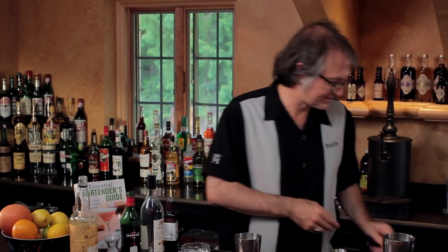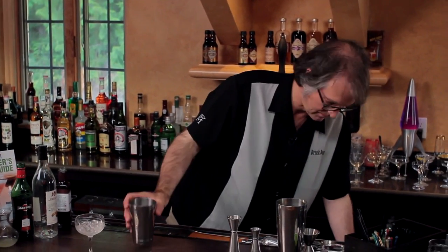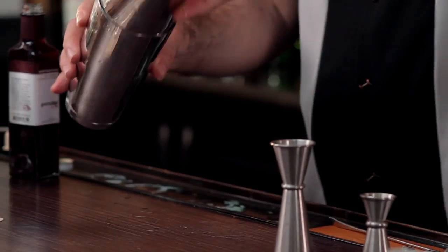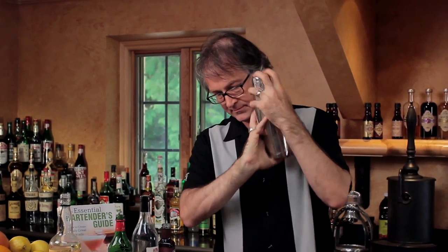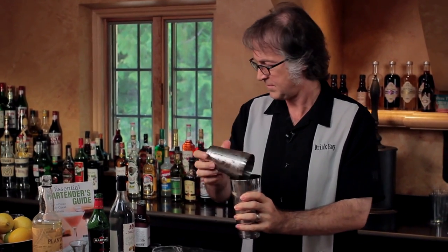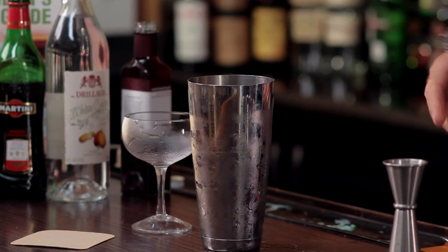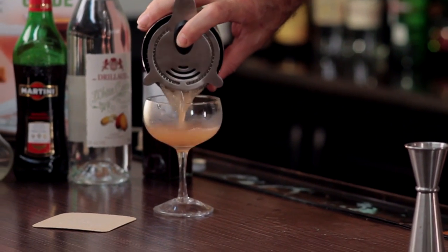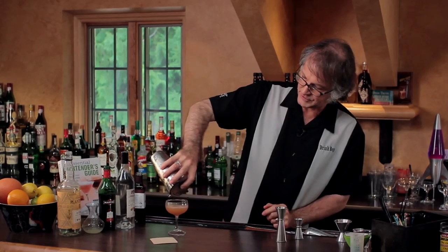Now we're going to add our ice. Strain it into our glass.